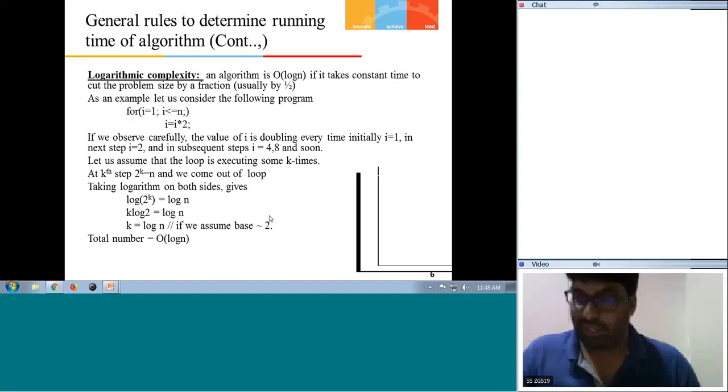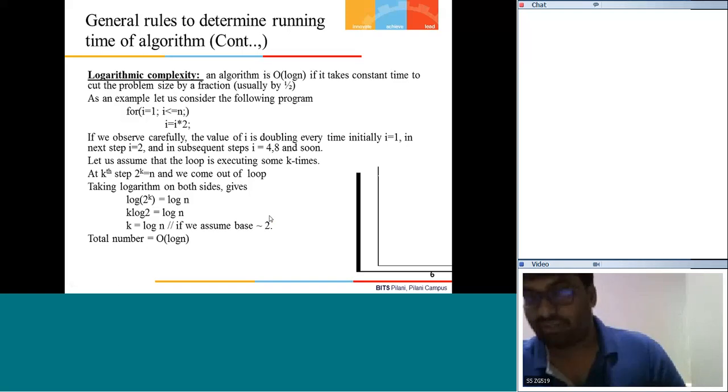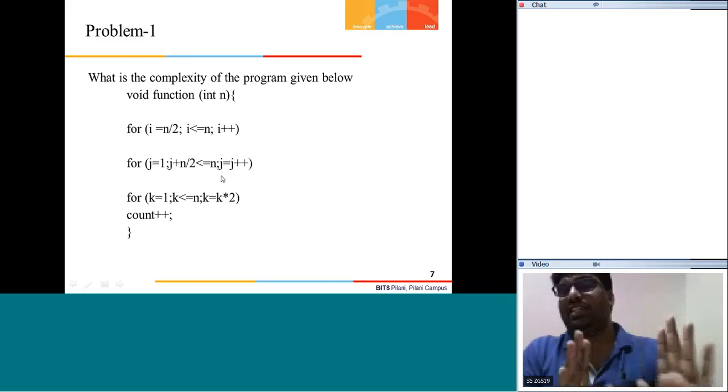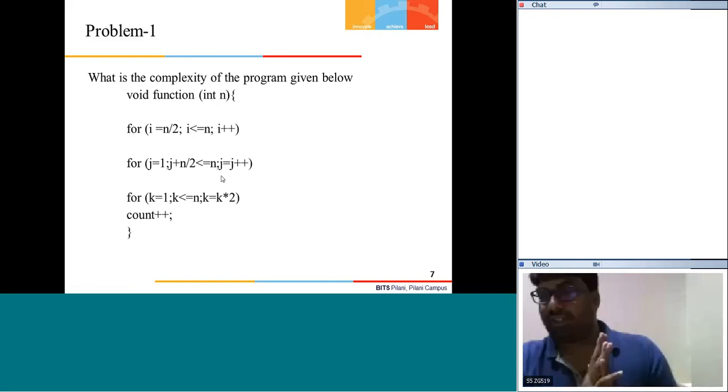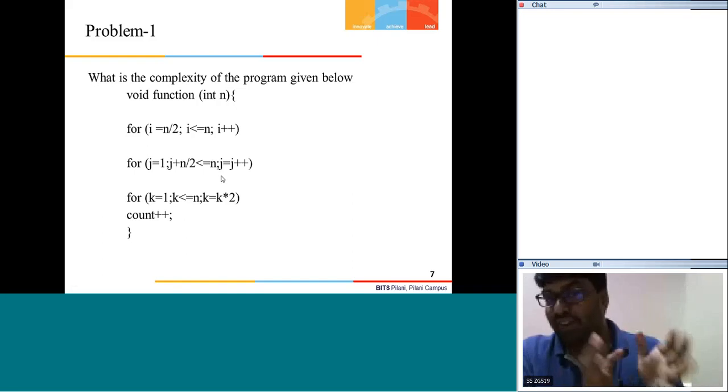So I think the rules are clear, but you might still have questions. On logarithmic, don't worry, we'll have the discussion for a minute. Just come up with what is the time taken for this problem. I request people to please try to do it on paper and pen and just put the answer in.